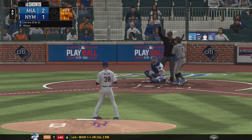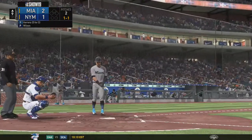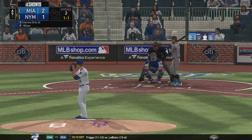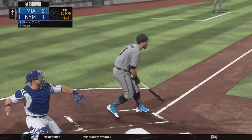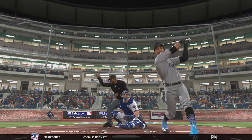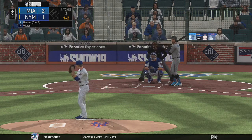And he couldn't pull that one back as he clearly broke the plane of the plate, and that'll be ruled a strike. The 1-1 is swung on and missed for strike number 2. I love the fact that this batter continues to be aggressive, but after striking out twice already, maybe he's got to take a step back, see the ball a little bit deeper, and be willing to work deep into the count.